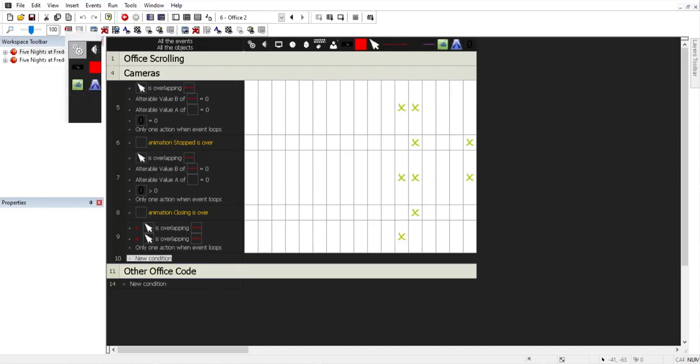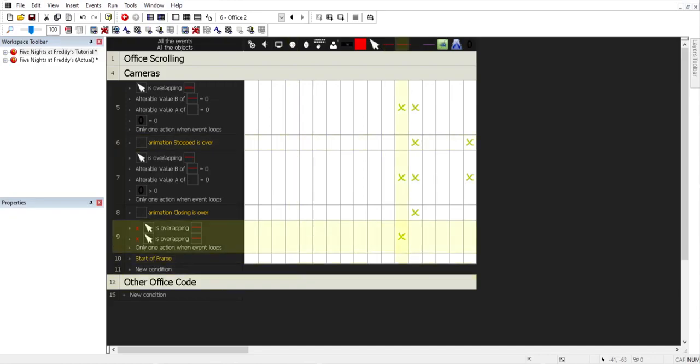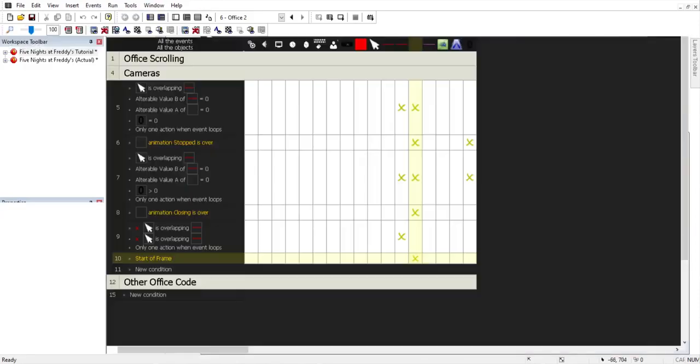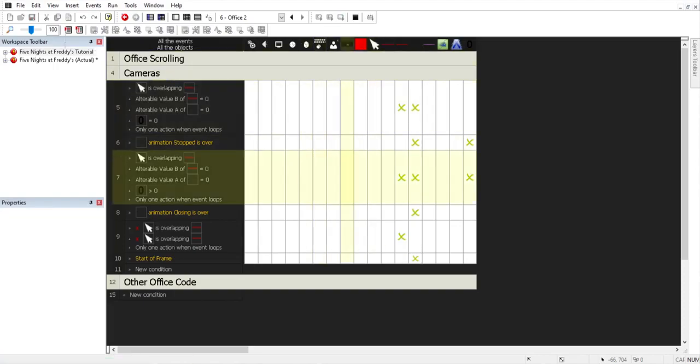And again, start a frame. Change animation sequence to closed. And select position. 640. Actually, let's see what happens if we do 0, 0. Let's just see real quick what the actual position will look like.